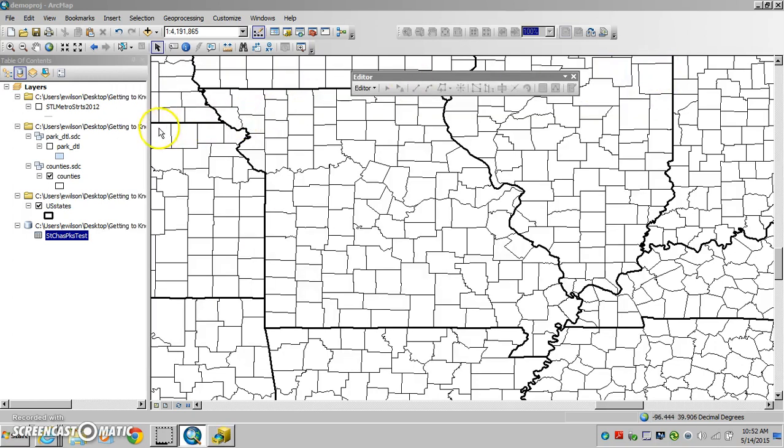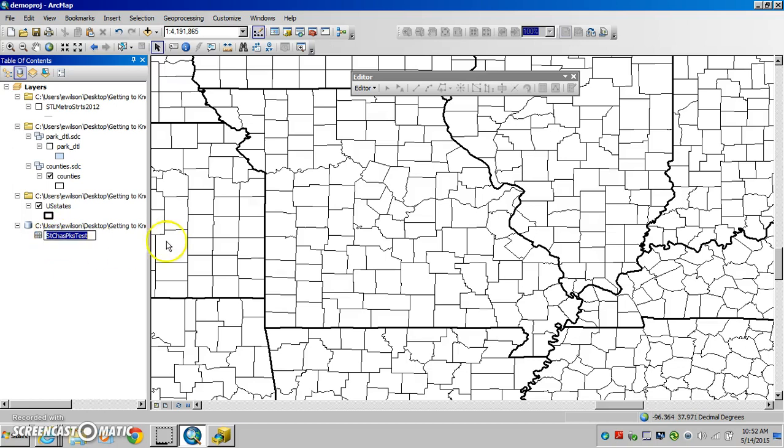So now we have all three of the things. We have our reference table, which is our streets table. We have the table that has our data in it, and we've created our address locator. So the geocoding process itself at this point is really quite simple.